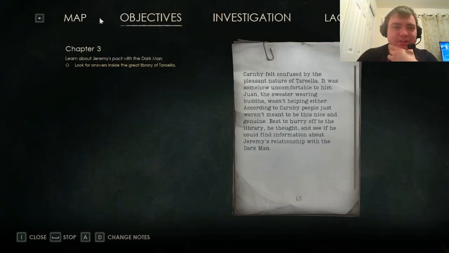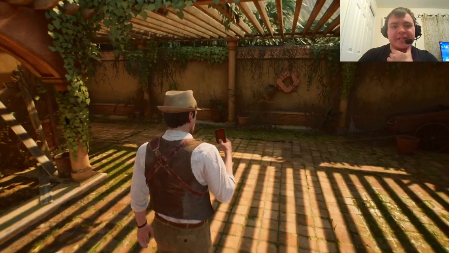Carnby felt confused by the pleasant nature of Tarawaya. It was somehow uncomfortable to him. Juan, the sweater-wearing Buddha, wasn't helping either. According to Carnby, people just weren't meant to be this nice and genuine. Best to hurry off to the library, he thought, and see if he could find information about Jeremy's relationship with the dark man.